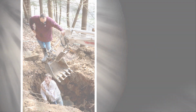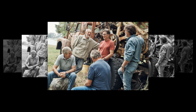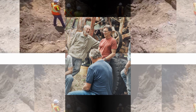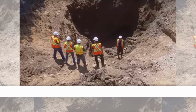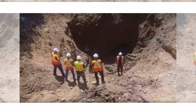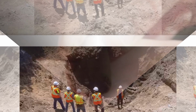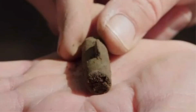Then slowly, details began to emerge. The walls of the tunnel were not natural rock formations. They were smooth, almost unnaturally so, and etched with strange, geometric patterns. The team gasped in unison. These markings weren't the result of erosion or simple mining. They were deliberate, crafted by hands long gone. "Look at that," Craig whispered, pointing at the screen. "Those markings, they're ancient. I've never seen anything like them."